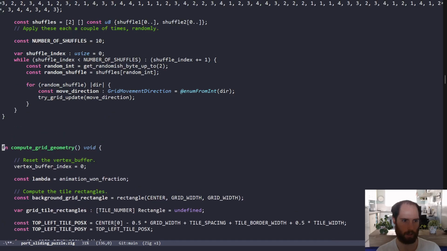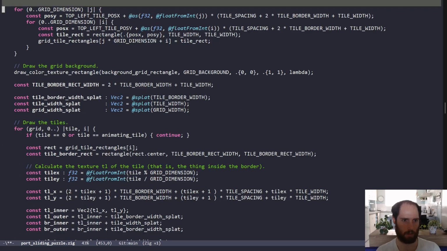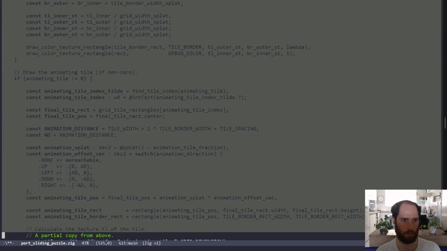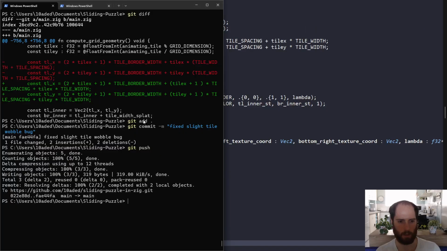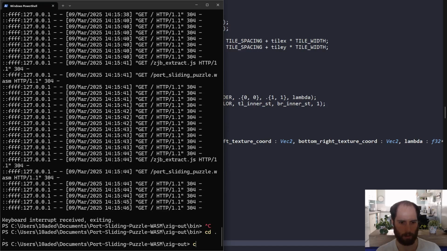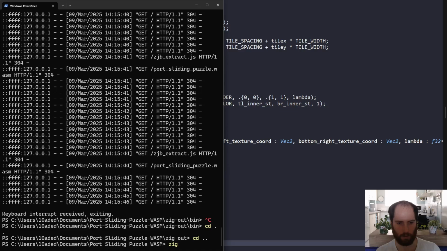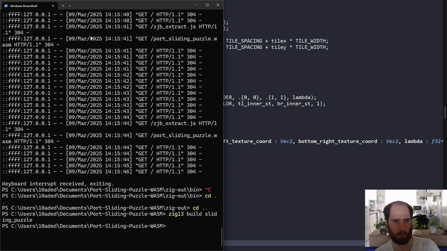So yeah, this thing we want to use the version above and not the version below. Go to this. Zig 13 build sliding puzzle. Okay, that compiled and should run.